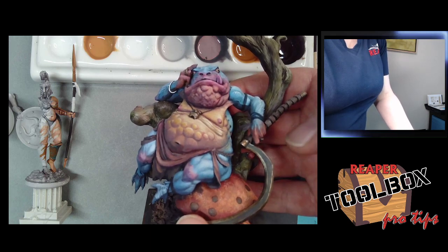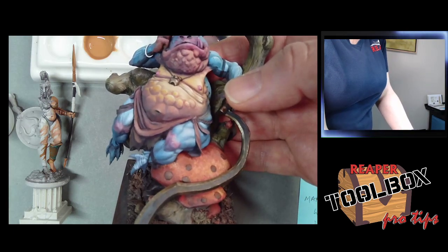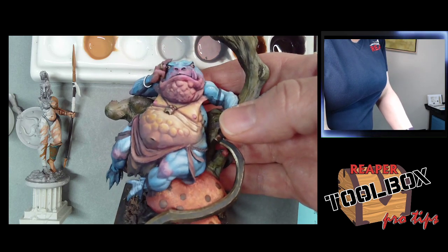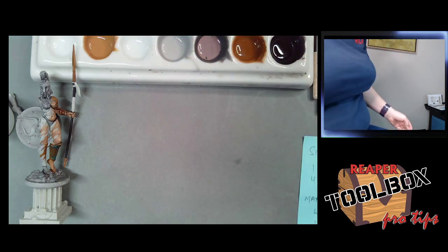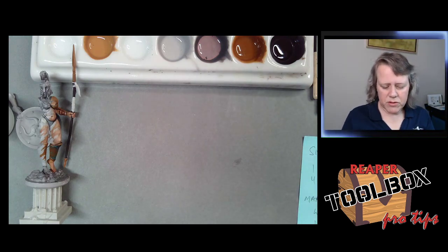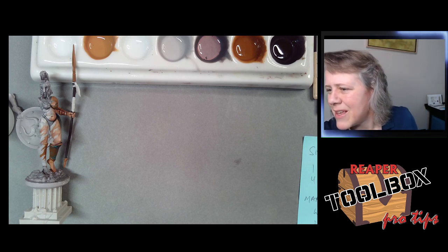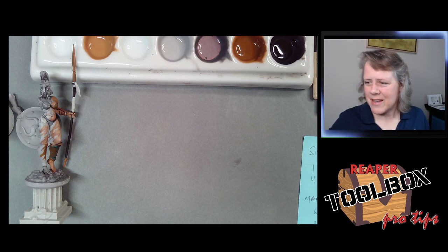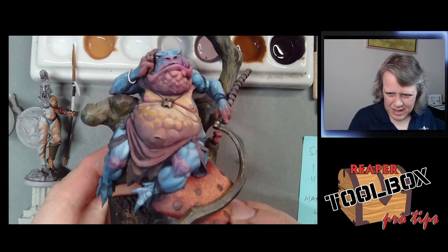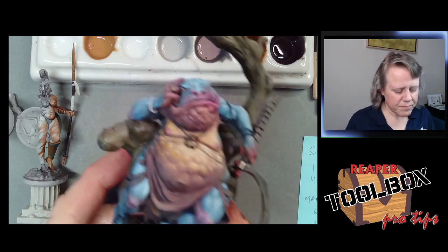And obviously he's using a lot of white as well, but you can see he can get quite a vibrant orange. I love Toad. I just haven't had the oomph to work on Toad. So, those are those three colors that I just mentioned. Those are the colors that are used with Toad.